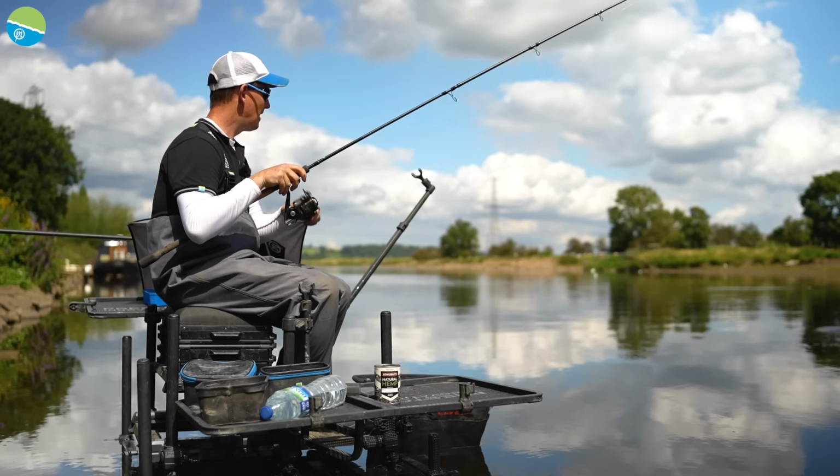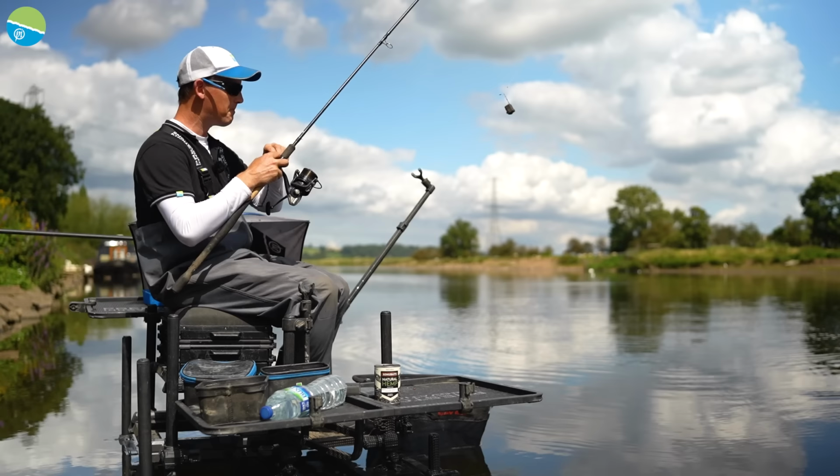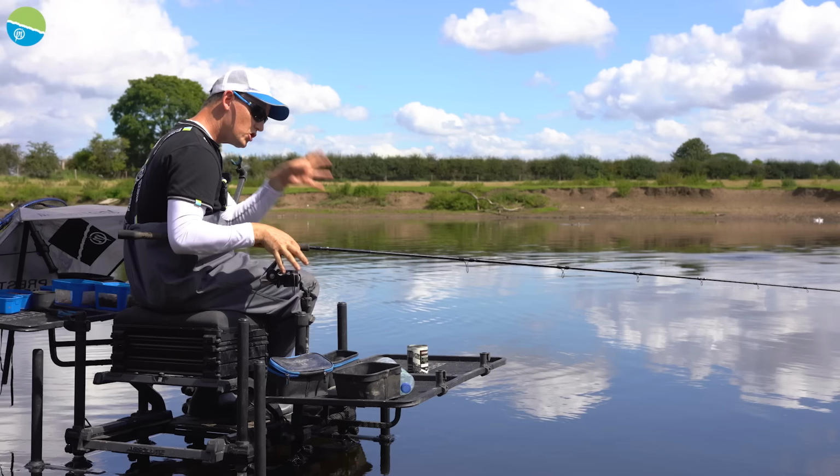And again, I'm just gonna have to balance the feeder. Maybe I need a 40 gram version. So we've tried a 50. Is this 30 gram a little bit too light perhaps? I don't know. Again, you can see I'm busy. I'm not a lazy feeder angler. I'm just chucking out. I'm being active. I'm thinking all the time.